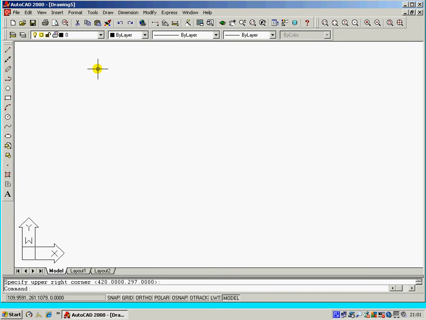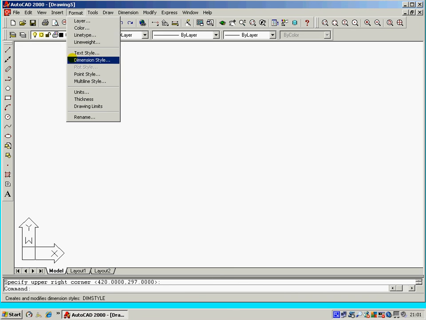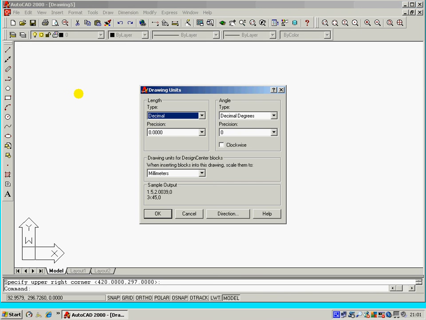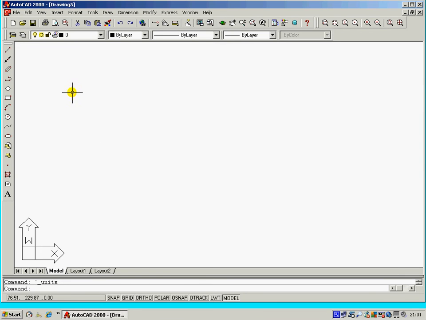So what you do is go to Format, and we'll sort the units out first, make sure we get it right. So Format, down to Units, and the decimal, the millimeters, but at the 4 decimal places. Now you never use millimeters at 4 decimal places, it's always 2 as a standard. So decimals to 2 decimal places, millimeters. Don't worry about the degrees, they're set to whole degrees, that's fine for the moment. OK, so we've now set our drawing units.